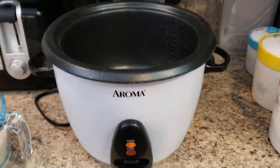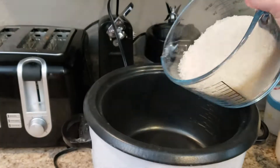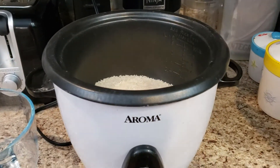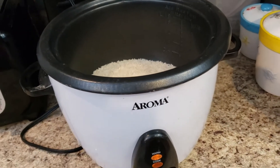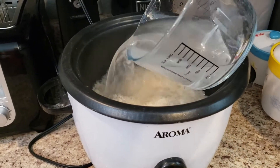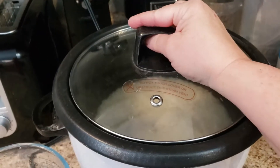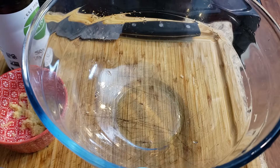To start out the recipe, we're going to make some rice. Here in my rice cooker I'm going to pour two cups of jasmine rice — I love jasmine rice because it's so flavorful and fragrant, and it would be really great with this dish. I'm going to pour in four cups of water, because every one cup of rice gets two cups of water. Put on the lid, turn on the power, and there it is.